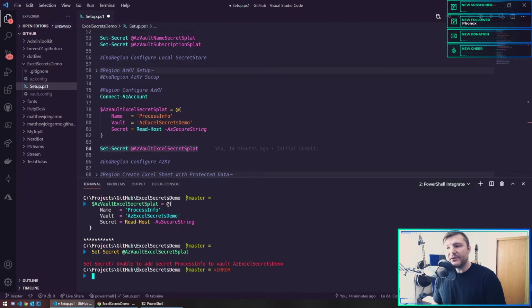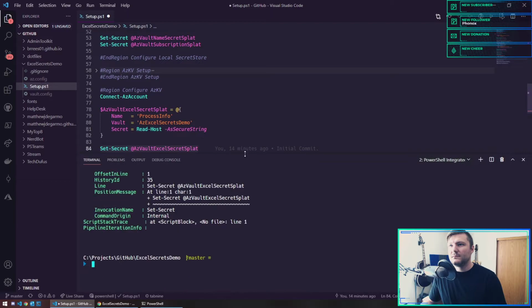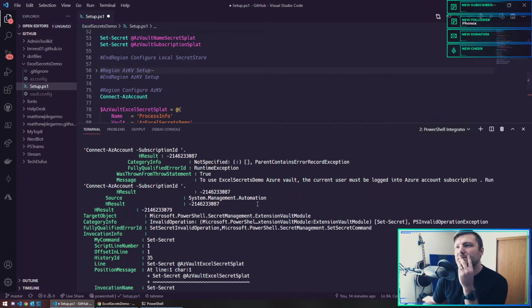Yeah, unable to add secret. Why? Use this vault. The current user must be logged into Azure account subscription. Oh, do I?